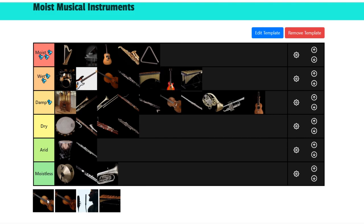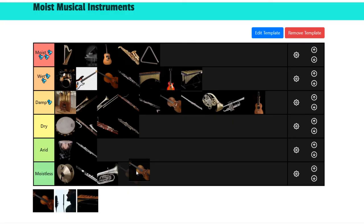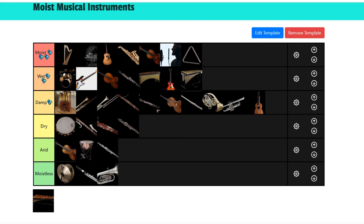Next we got the good old viola. We have a lot of viola jokes, especially around violin players, but as much as many people make fun of violas, we forget about the potential it has in amazing players. Just for that, I'm going to put it up one more notch — it is not moistless. It's not that bad. But we got its amazing brother, the violin. You have to call it a moist instrument — violin is an amazing instrument, I love it. Next we got voice or singing. I think it's very moist. If you're really good at it and you can sing, everyone around gets moist. So I'm putting singing in the moist section.